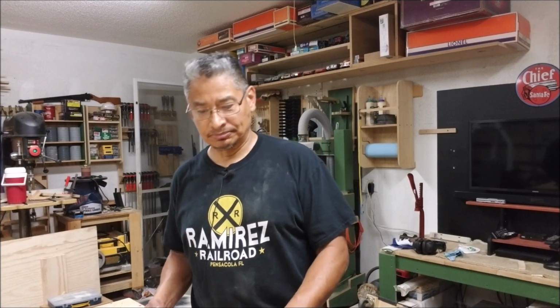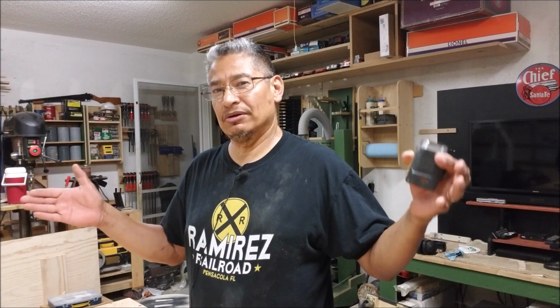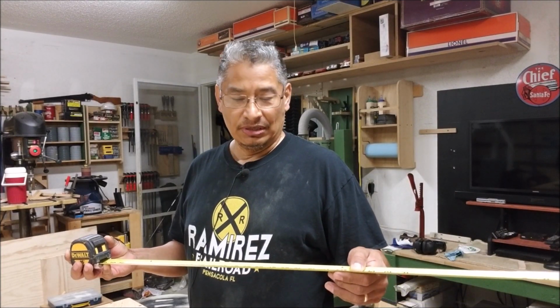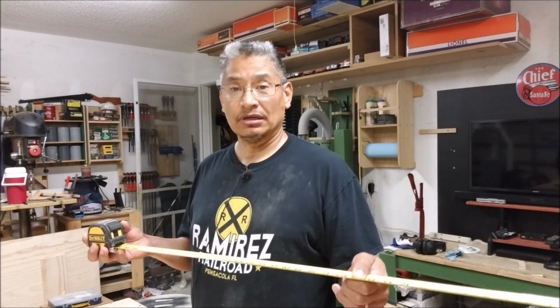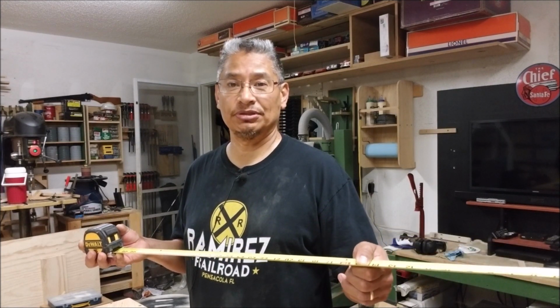Let's say you've got a bad tape measure. To make something square, 4 pieces have to be exactly the same length. It doesn't matter the dimension. If the 2 sides are exactly the same length, as well as the 2 ends, when it's assembled, it's going to be square. If your tape measure is off by 1/8 inch when you're trying to read 4 feet, and you make one mark and cut both boards at the same time, they're going to be exactly the same length. They'll be an 1/8 inch off, which in the long run will introduce some problems, but your boards will still be square if you cut them at the same time. There are ways to get around it.